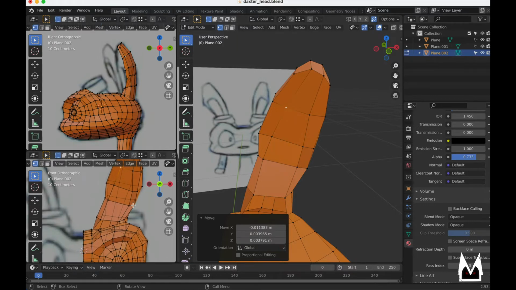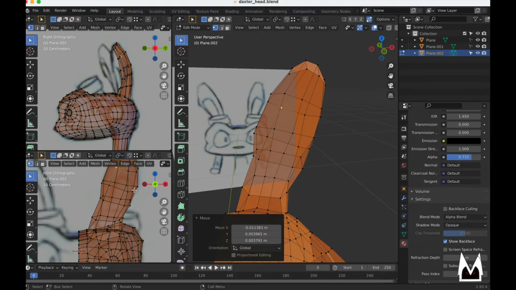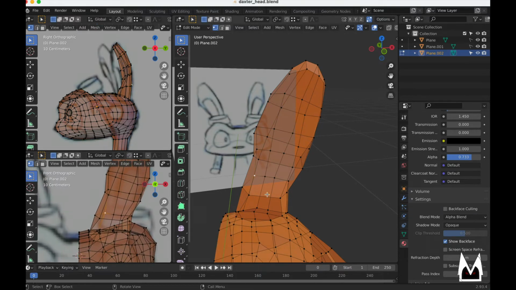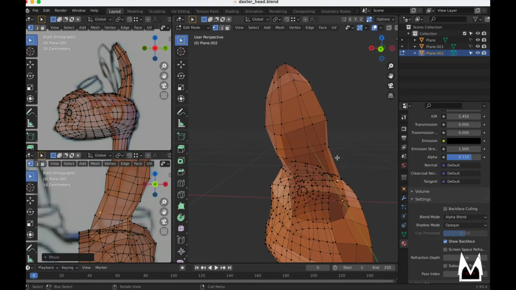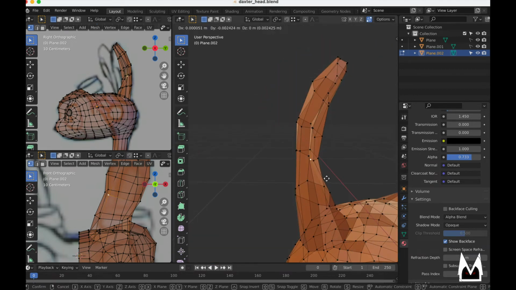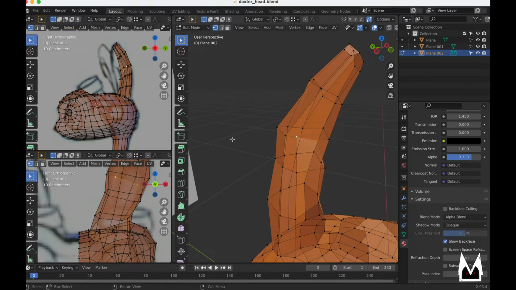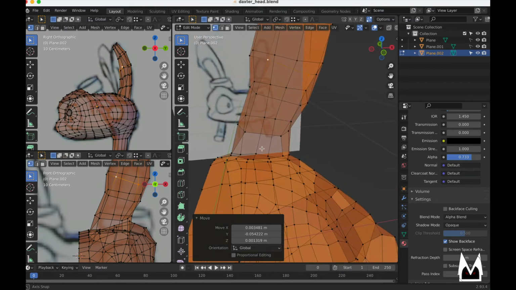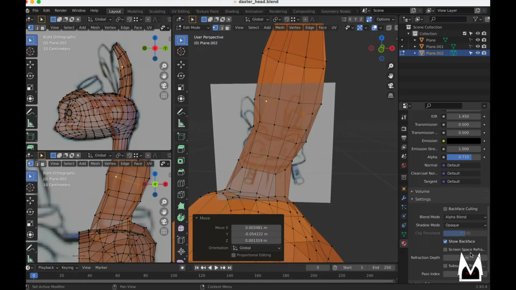Alright, and I'm going to turn my alpha blend back on so I can see the concept through there. Oh man, it's a mess. It's a mess of geometry. Fix it later. Let's bring this guy out. Bring this guy out. And I cannot see a thing. Let's put this back.